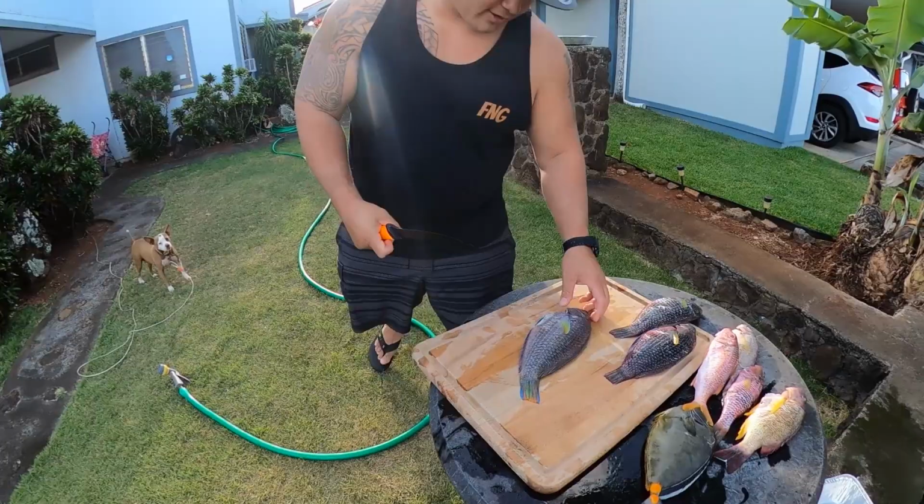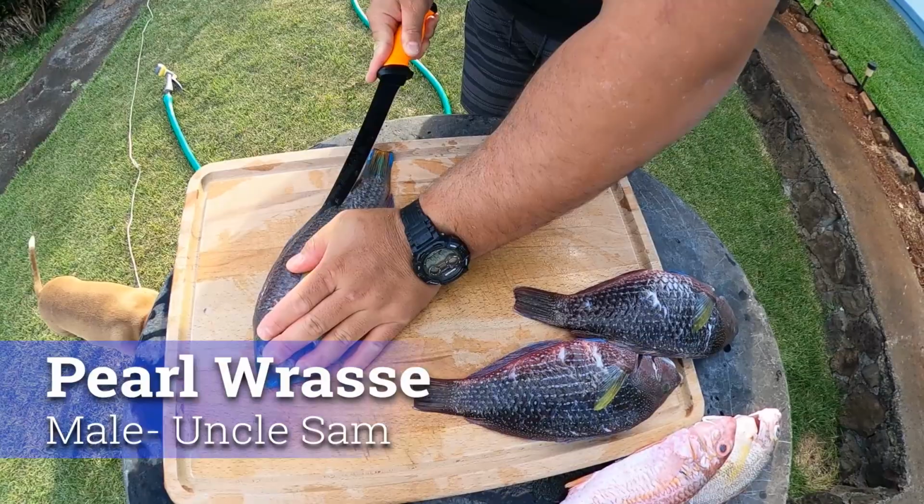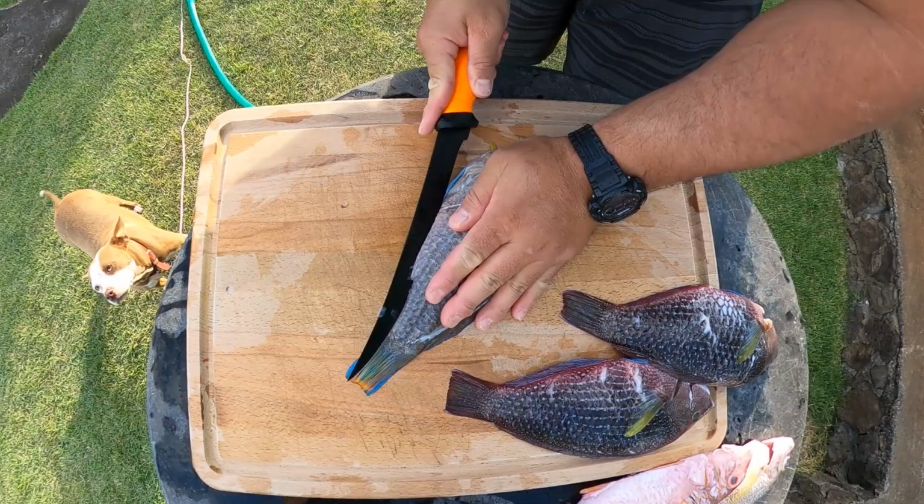These three fish are pearl wrasse. The female pearl wrasse, also known as the Christmas wrasse, and the male pearl wrasse is also known as Uncle Sam Wrasse. These fish are native to the Hawaiian Islands, but also can be found off the shores of the Atlantic, Indian, and Pacific Oceans.